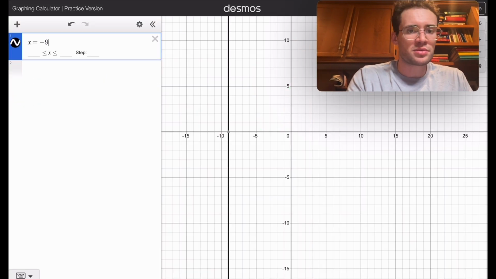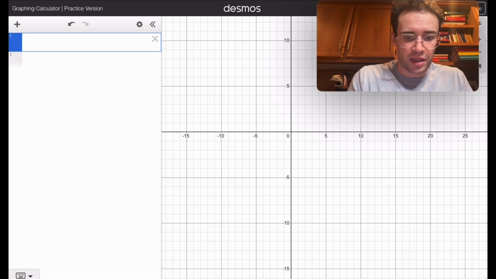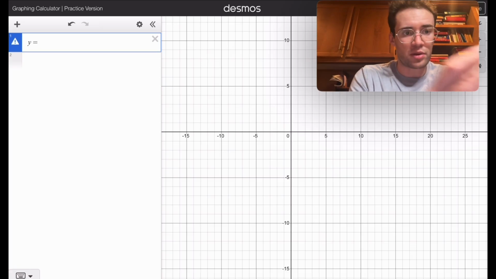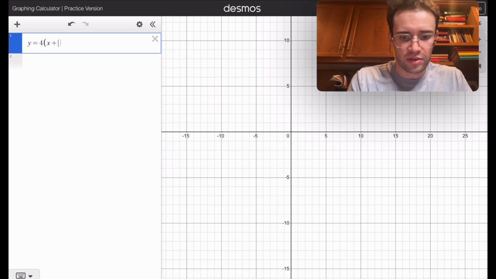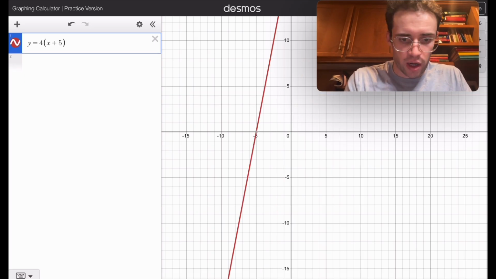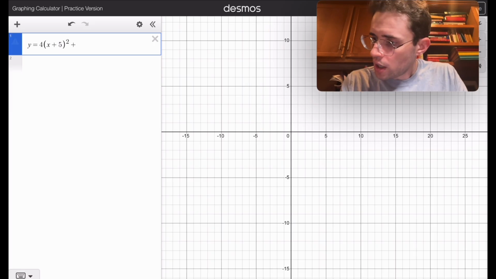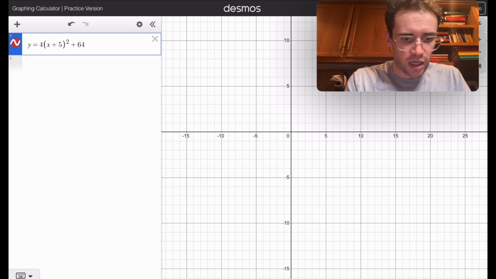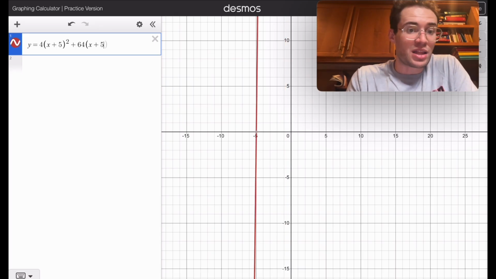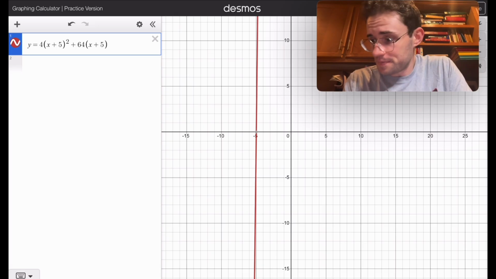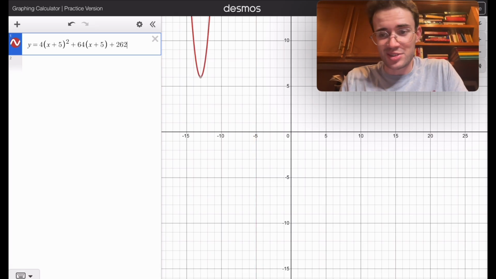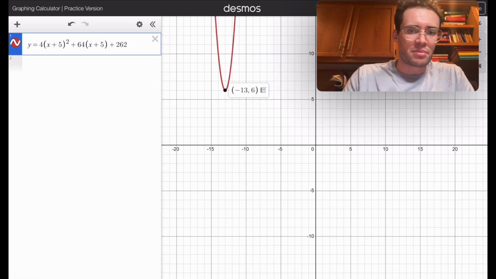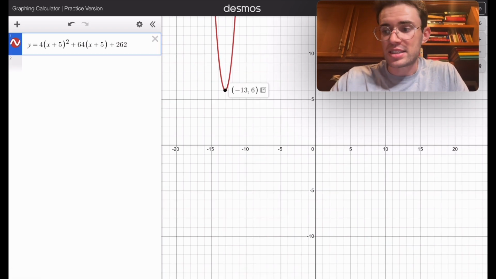So we'll go to Desmos, and I'm just going to write that. y equals, and then the g of x function, which is 4 times the quantity x plus 5 squared, don't forget your squareds, plus 64 times the quantity x plus 5. And I didn't even distribute that 64 to the x and the plus 5 because that's something that you could mess up potentially. So why risk it? I guess you could risk typing it in. So if you're less confident in your typing skills, then maybe that's when you do it. And then you just say the minimum value, negative 13, comma 6.